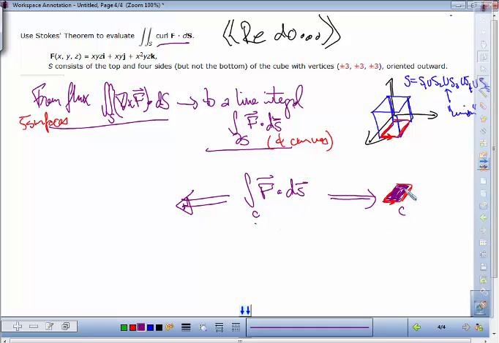So let's call this surface S prime, which is clearly not the same surface as the union of all those 5 surfaces, right? If this is S prime, it is a surface. Now if we take a look at this surface, then the boundary of that surface is the same as that curve, so we can rewrite a flux integral now with a new surface, not the same original surface, but the new surface that's way, way easier, and take the flux of the curl of that.